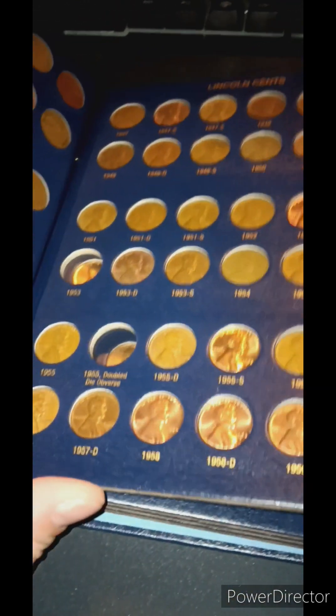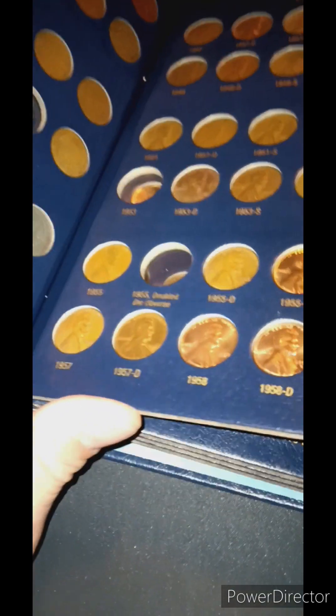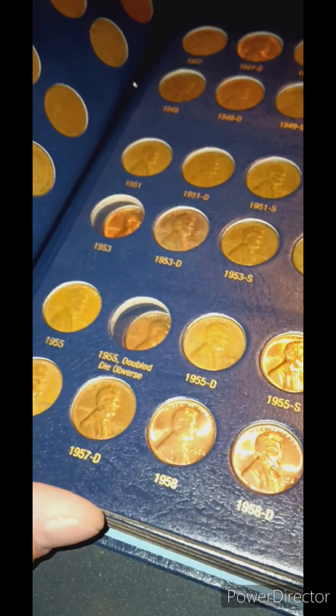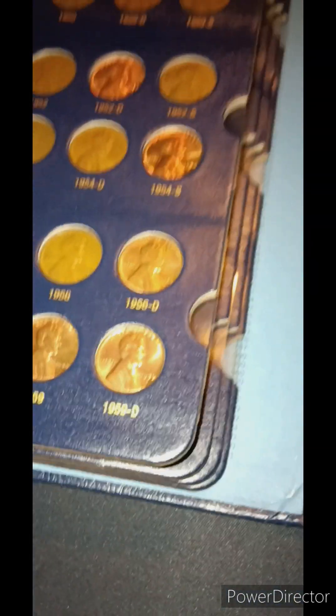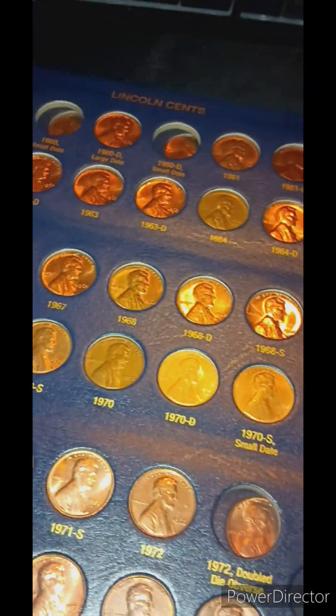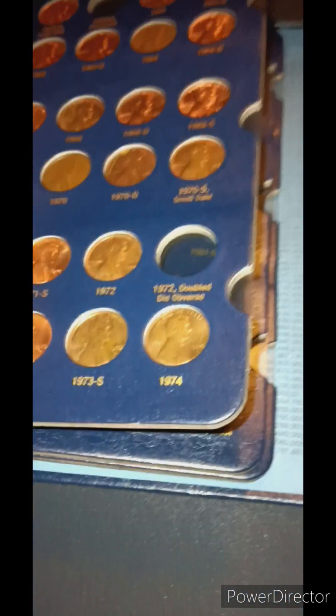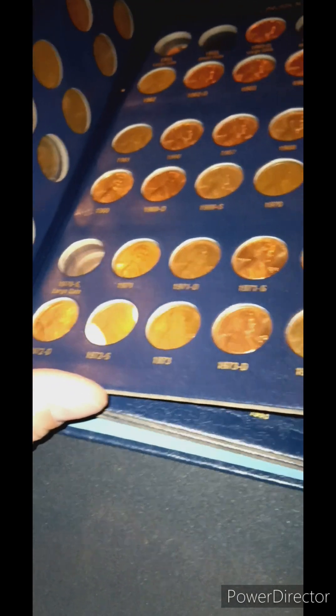Only missing a couple on this page. I'm actually surprised that I have not found a 1953 Philadelphia Wheat Penny out of every single box I've opened and all the wheats I've gotten, or maybe I did find it and I just haven't put it in, but that's very unlikely. And let's look at the back of this page with all those nicer cents there. Then we do have this page right here, which is a very filled out page. I'm only missing a couple at the top — I'm having a really difficult time trying to figure out those large dates and small dates, but I have been watching a lot of other videos on them and I still can't figure it out, so I'm going to just keep trying.